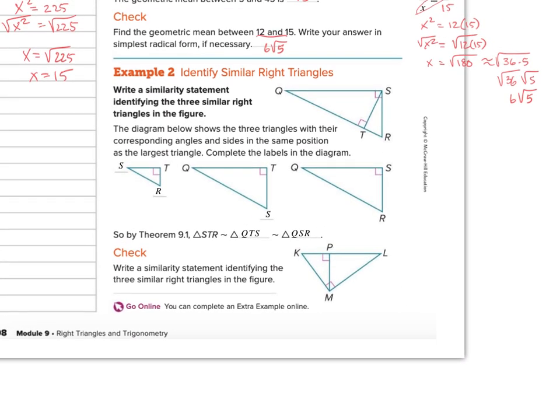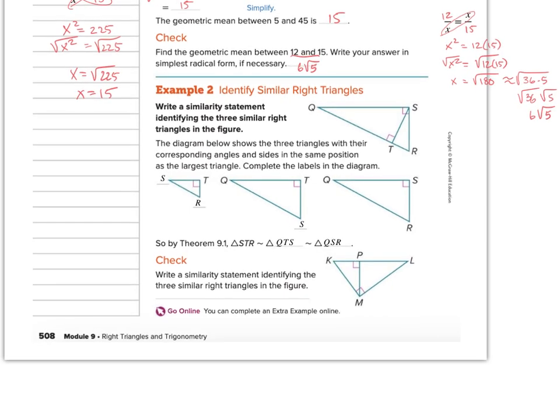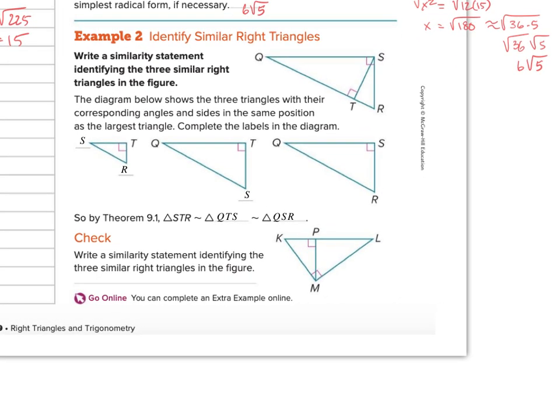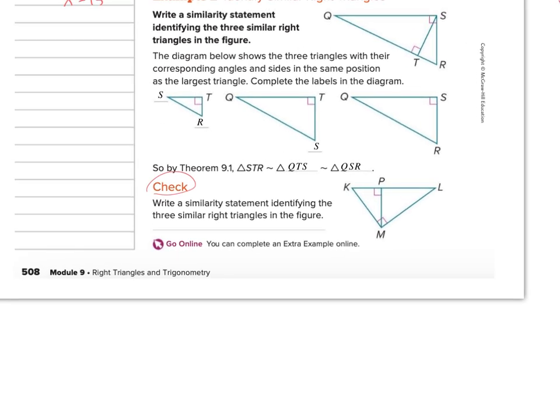Okay, so now being able to orient yourself and identify these right triangles. This check, I would again make sure that you can split these up. We know that you're going to have 3 right triangles. I'm going to have a little one. I guess I should give myself a little bit more room. I'm going to have a bigger one and a bigger one. The bigger one is already labeled for us. And then the little one, this little fella right here.